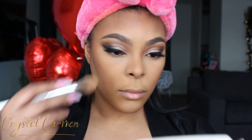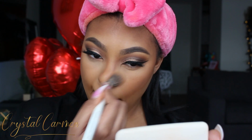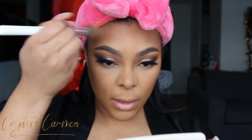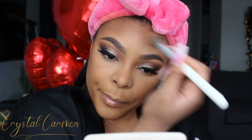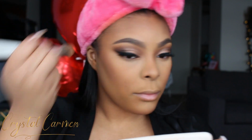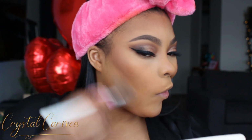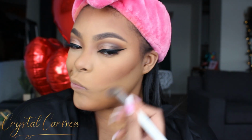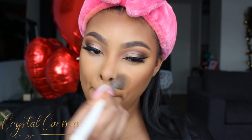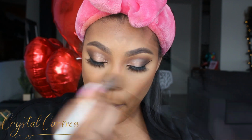I don't like when my contour is messy or sloppy looking. To me, that really makes the beat look amateur-like. And I'm no amateur, okay? I've been doing this for 10 years or longer than that, for 13, a long time. Going back and just kind of diffusing all the edges, making sure everything is a nice, beautiful marriage. I just love makeup, guys. This is so much fun.